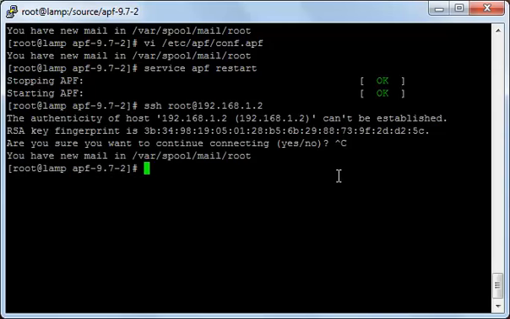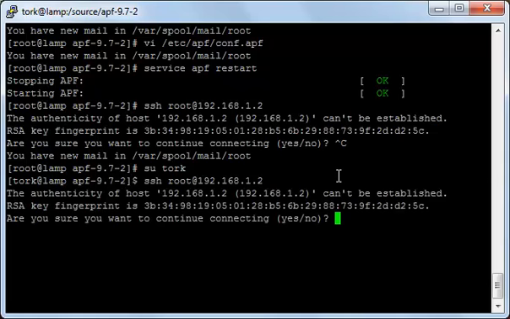Now let's see what will happen if I try to connect to the same IP from another user. I will switch to the user torque, and I will type the same command again. 192.168.1.2, and I will press enter.